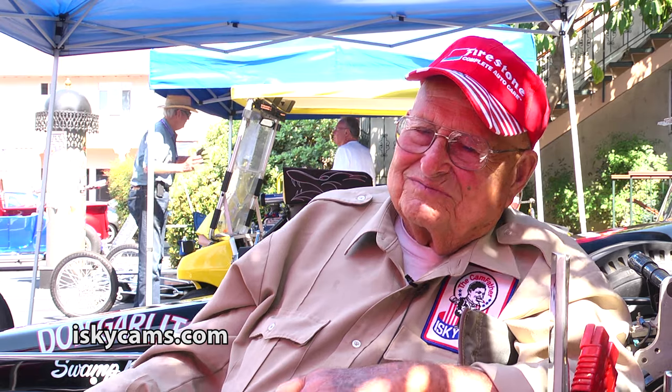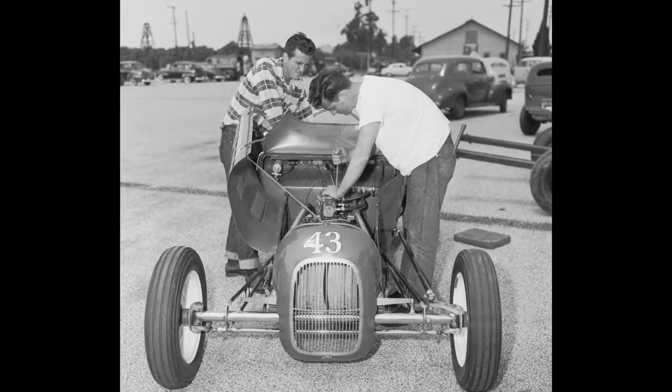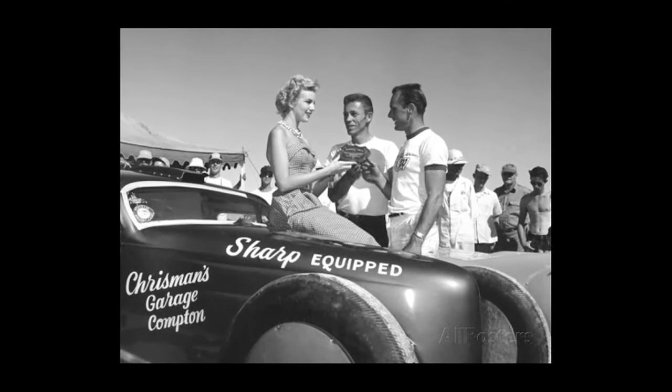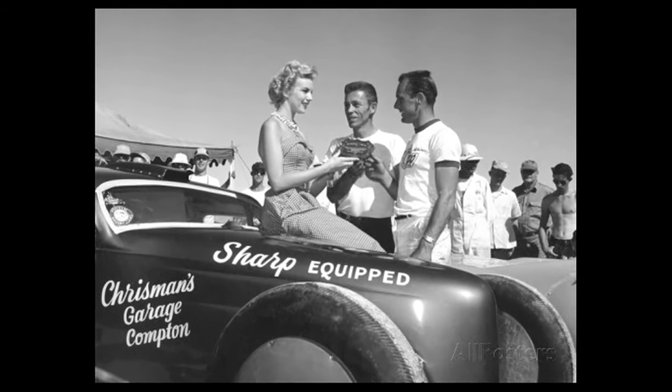Well, daylight comes and now it gets warm. And we didn't realize it, but our little section of town with two or three hot rods, other sections of Southern California, they came from all other parts that we didn't know about. So we learn a lot more by looking at them. They're in line, ready to make a run.